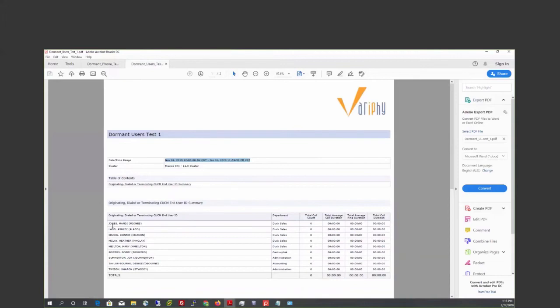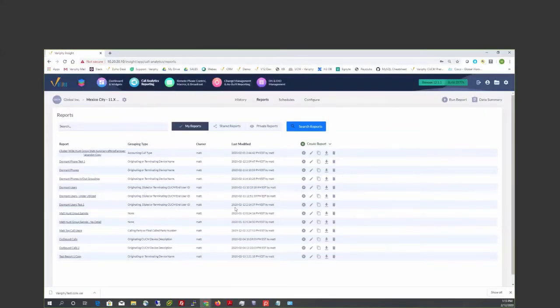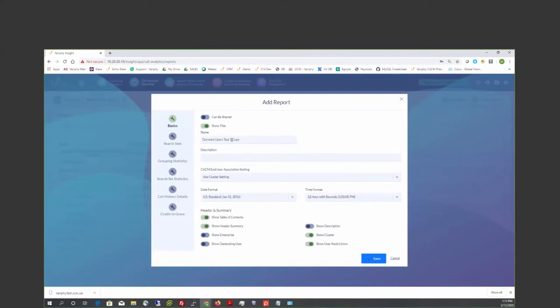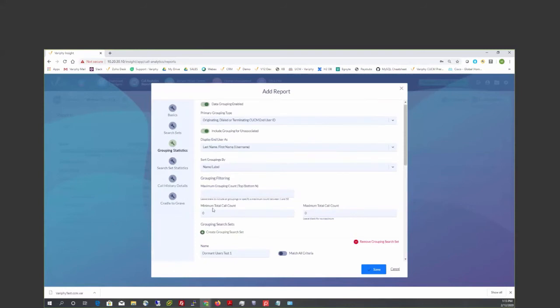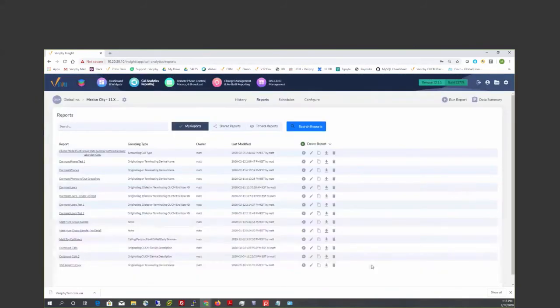Okay, so this is easily reachable and definable just with a couple minutes of configuring the report for these, I guess, dormant end users. But then let's do just one more, as I mentioned. So I will just piggyback off of this. I will copy that same exact report. Call it test 2. And within the grouping statistics, I will make the minimum now a 1, and we'll say the maximum to a 10. As I would specify that range to be my underutilized activity for the user in the environment.